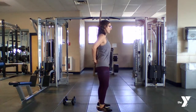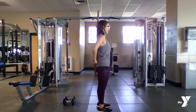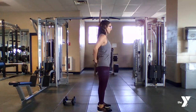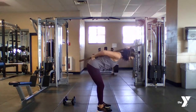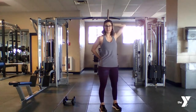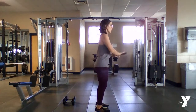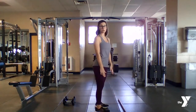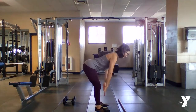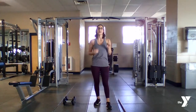Standing up nice and tall in my posture, my core is engaged. I'm going to soften my knees, hinge from my hips, and then push through my heels to stand back up, all while maintaining touch with my bar. With the straight bar, hinge from your hips and then push through your heels to extend your hips forward. What we're avoiding with having this bar at our head is moving from our head and chin — you might find you're moving from your chin and shoulders instead of from your hips. Using that straight bar to stay in contact with all points is going to be very helpful.